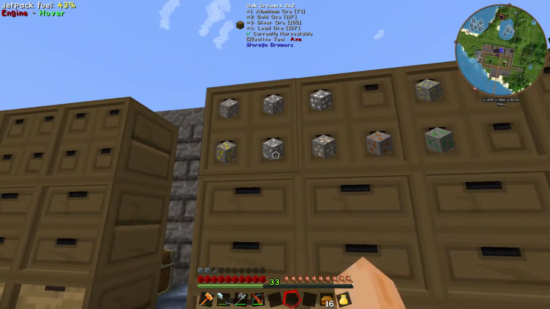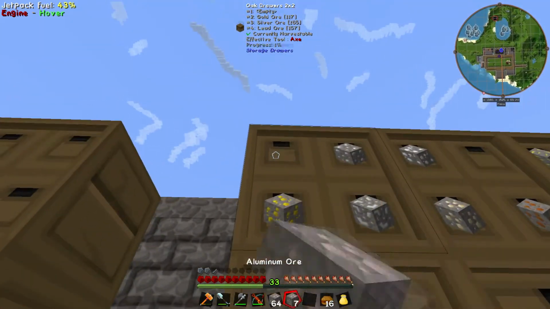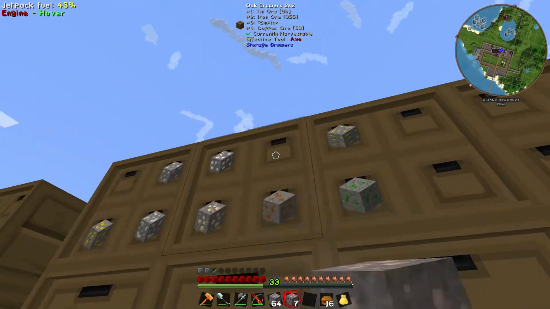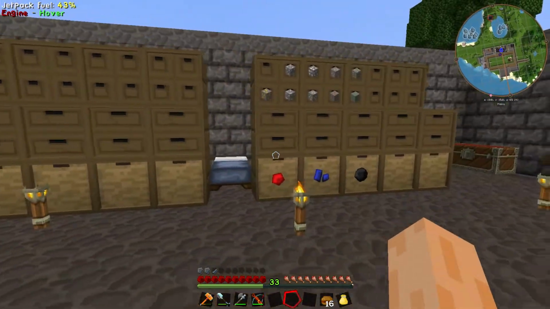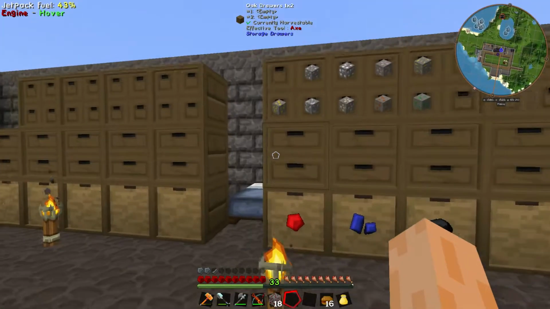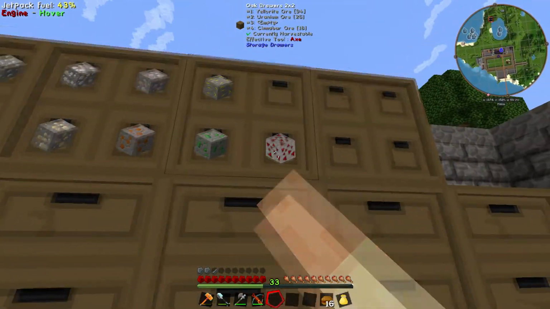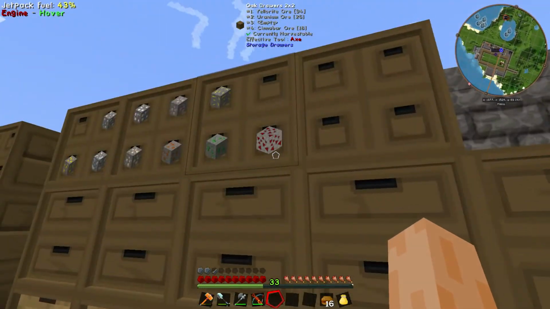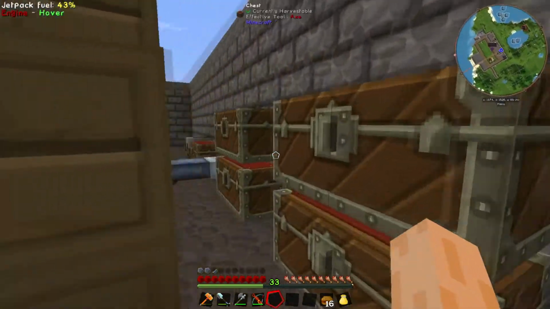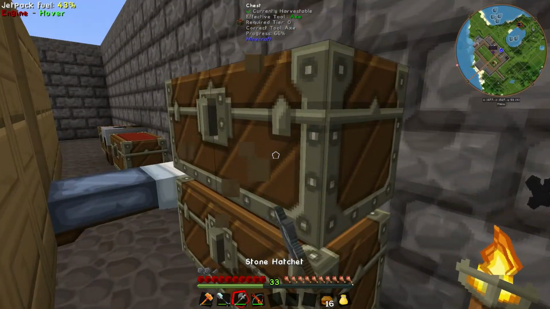So does this go in that one? There we go. Maybe we want aluminium out and then put the aluminium in with that one. There we go. So we've got aluminium, copper and iron in that particular drawer. Okay, we've also got cinnabar ore, which we probably want to put in with that one. Cool. So I like storage drawers. It's a nice visual interface for pulling things in and out. So we've now emptied out this chest so we can get rid of it.